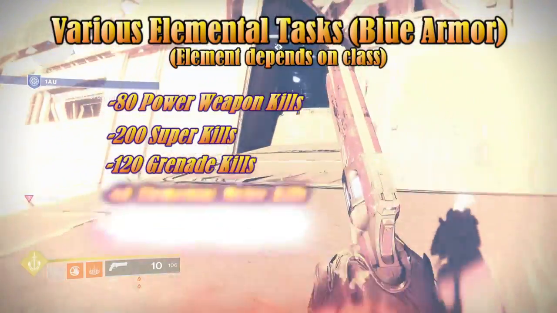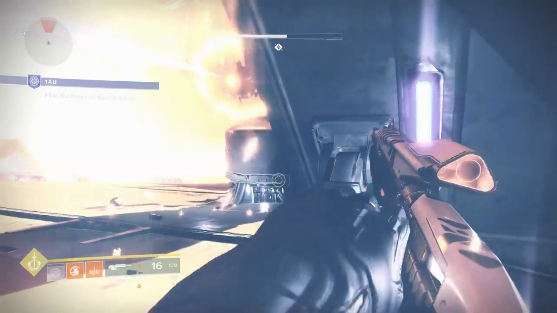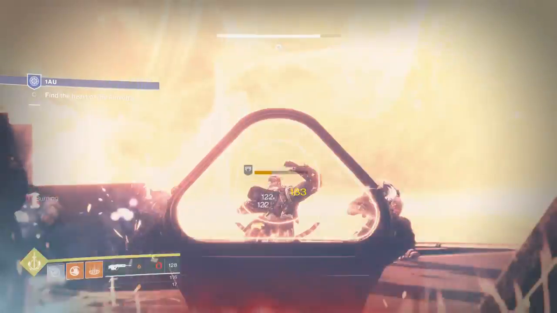For the Warlock, for instance, it's 200 arc super kills, 120 grenade solar kills, 60 arc melee kills, and 160 void energy weapon kills. The Hunter and Titan will have the same numbers, but like I said, just different elements.